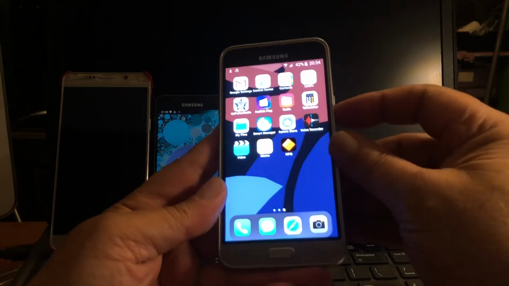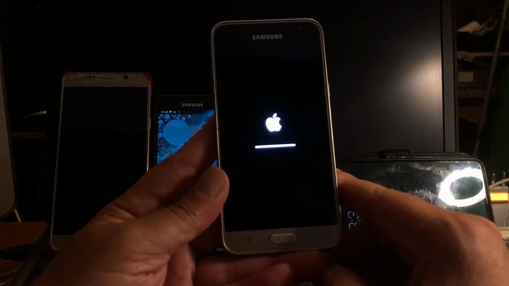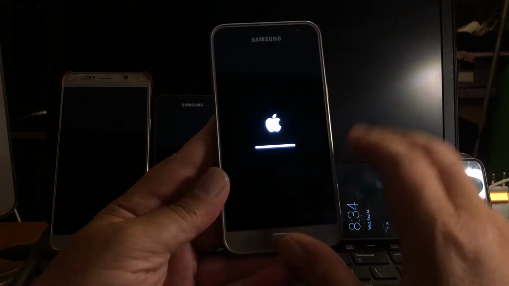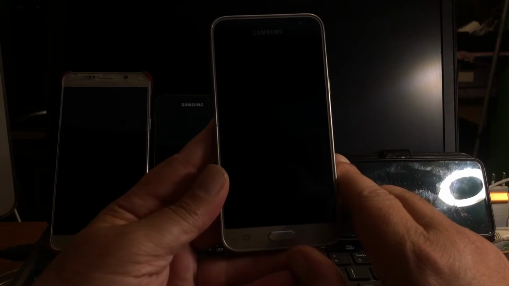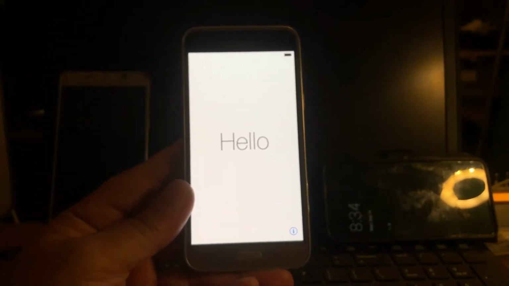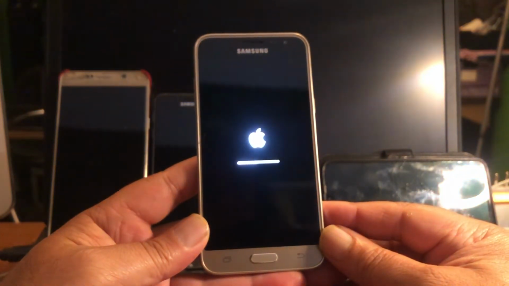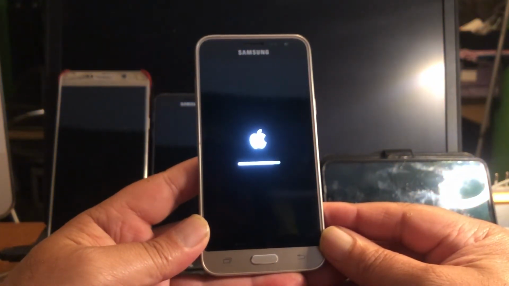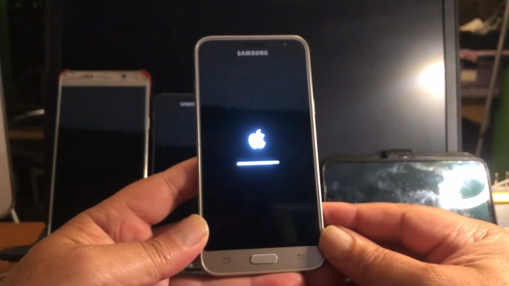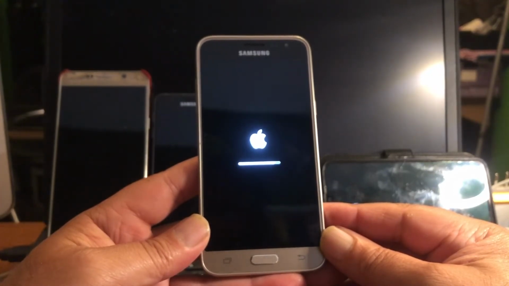This is a PEAR ROM, and the PEAR ROM is in fact a ROM that is based on a fantasy idea. In fact, this must become a PEAR. I'm still working on a PEAR boot animation for this phone. This is how it boots. It's saying hello, and this is the splash, or at least the boot screen, and then the Apple boots up, and then we get into an iOS styled launcher that you can set up.